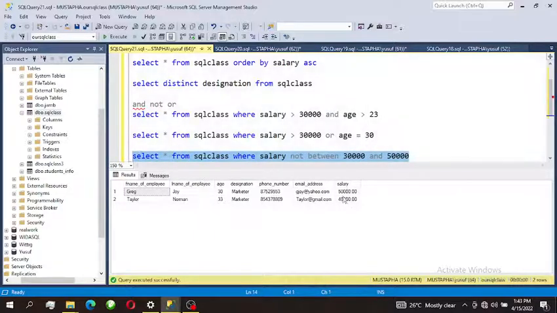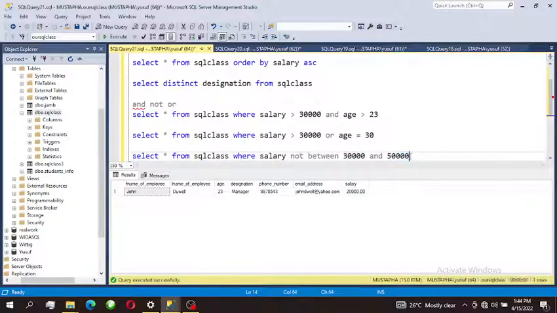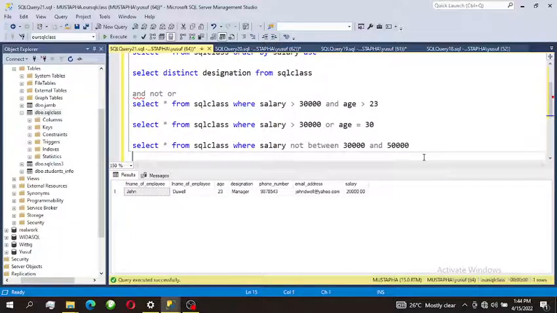That person that is 20,000, because we have these two people earning between 30,000 and 50,000. You can see now that 20,000 is not between 30,000 and 50,000. So this is another way that we can use our query. We have the or, and then the not. We can use not in, maybe you are using location, select from where the manager is not from USA, or where the manager is not in. So there are different ways that we can go about that.